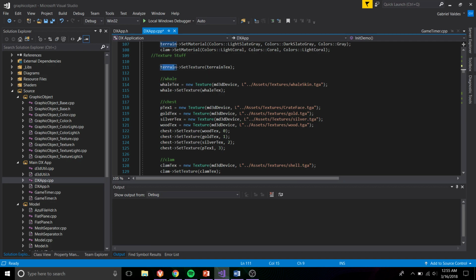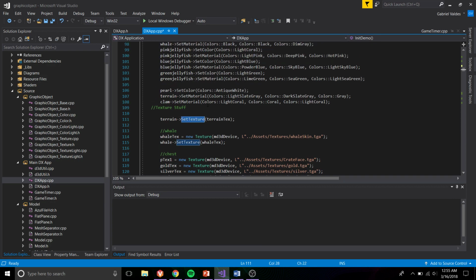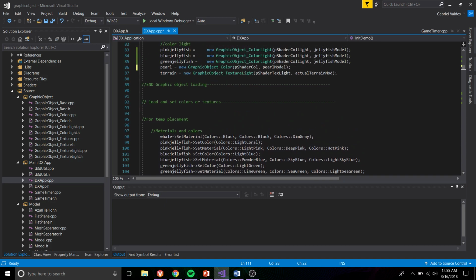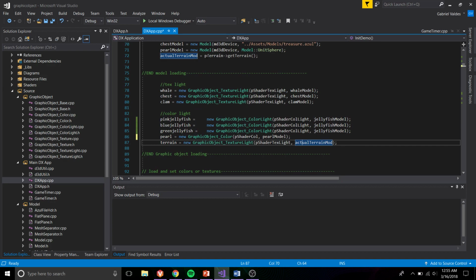Oh yeah, so this is the handle to a model, so I made a function that's just called set texture. Essentially it just passes in, oh no, sorry, that happened up here. I save the model by making a function within the terrain class called get terrain, which gets the handle, the model pointer.